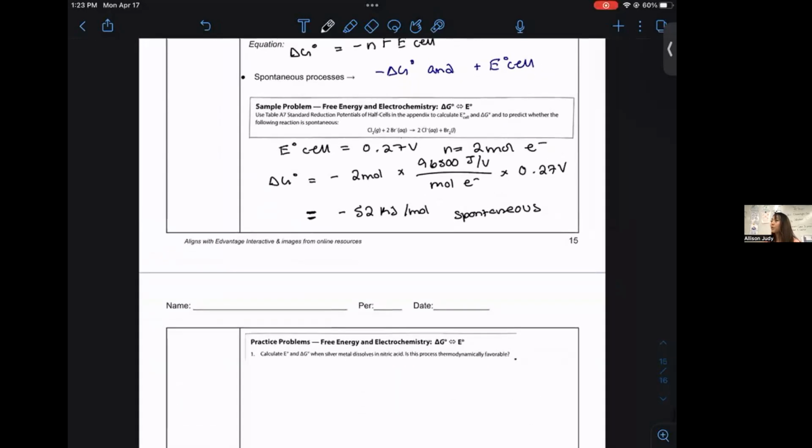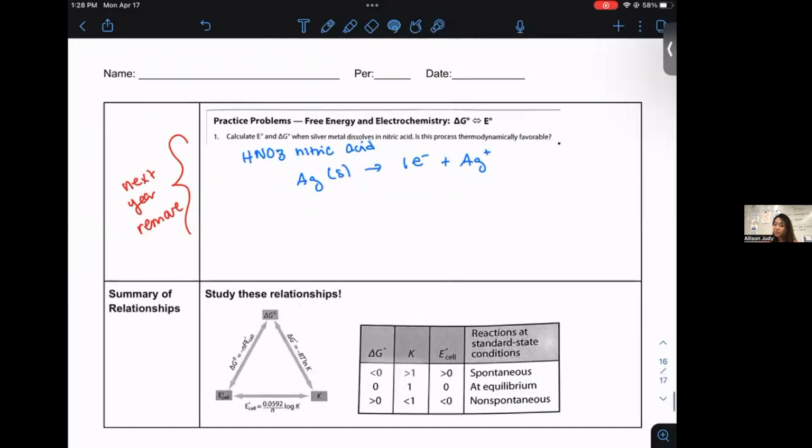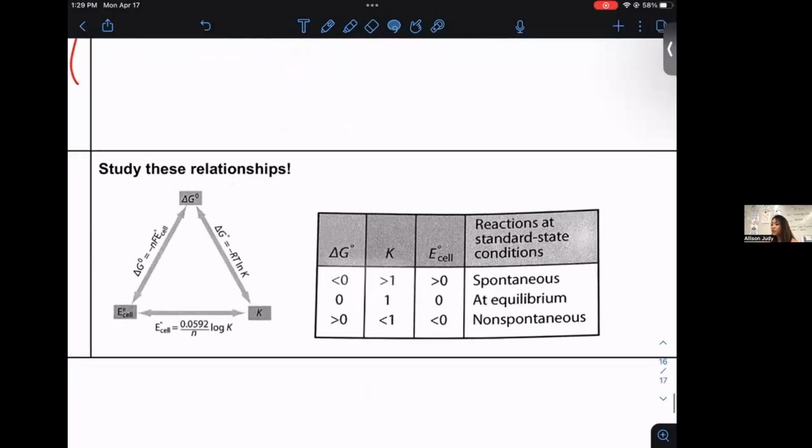So it's again another plug and chug. Unit 9 is nice, it's a lot of plug and chug. Try out the next sample problem on your own using this particular G reaction equation. We decided that next year we're not going to do this, because I think I missed information in the textbook on this problem. Whoops.